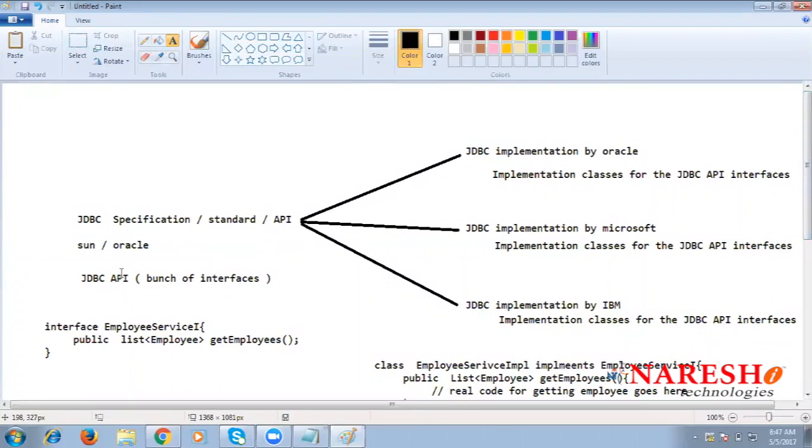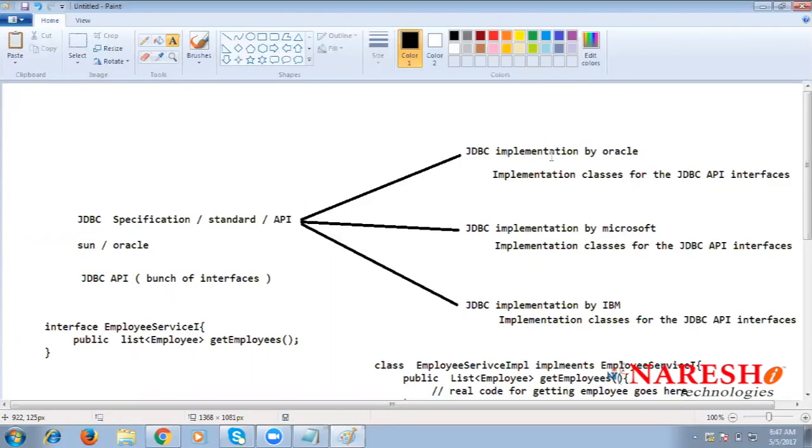If the JDBC API is a bunch of interfaces, one interface you saw now is the connection interface. Now the question is, for the connection interface, where will the real implementation be available? From the vendor provided implementation classes. For the interfaces available in the JDBC API, there will be implementation classes provided by different vendors.